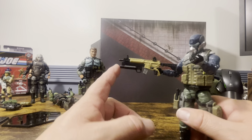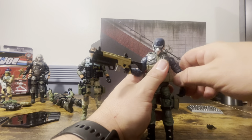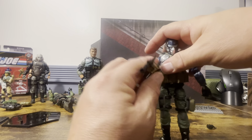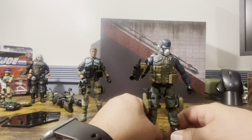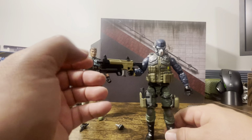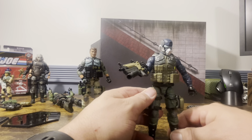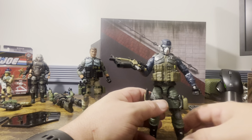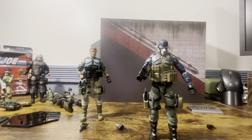Now, I haven't had any issues putting them in any of the figures that I put them in so far. But these are some brittle guns that if you bend too much, they will snap. Not bend, just snap. And we've seen that happen online. I think people have been a little overboard with it, to be honest. But anyway, there's your Steel Brigade. Let's wrap it up.